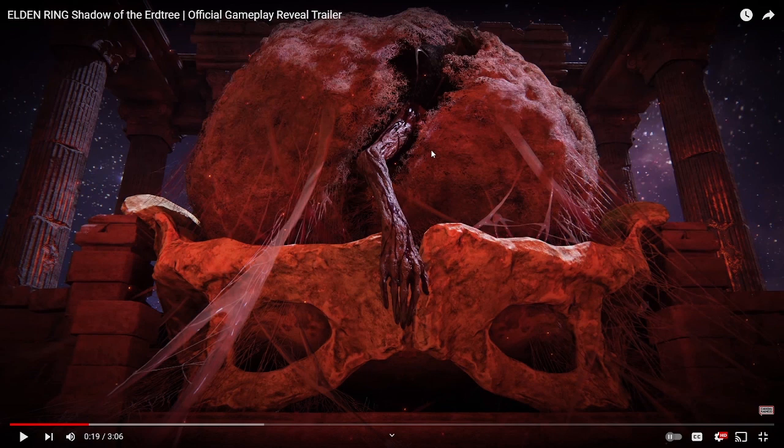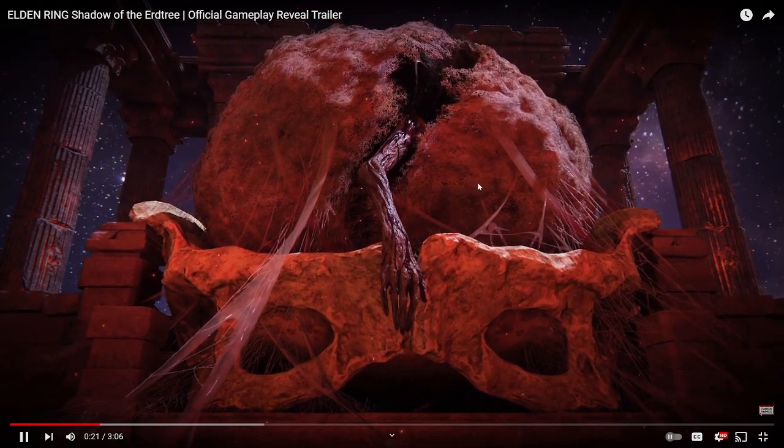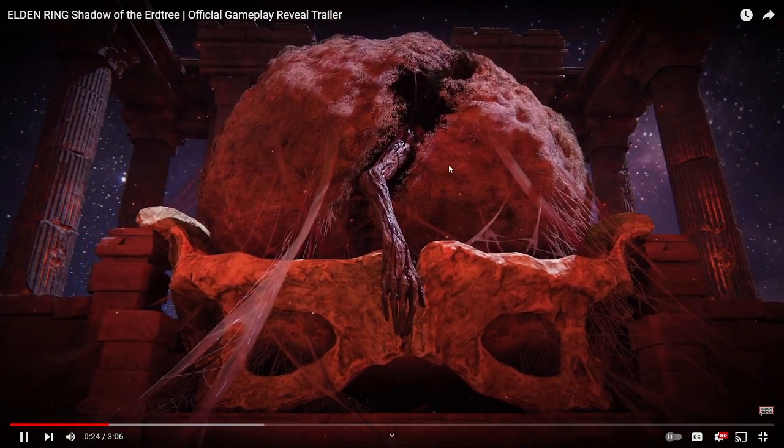Not to mention, if you don't do online and the invasions with Varre's questline, the only way to get here is when you get to the Consecrated Snowfield, which is late game. You're getting to the Haligtree and doing Millicent. So this is a level 100 area. So the DLC is going to be pretty high level, I think, from the looks of it. If we have to enter through here, then that's a level 100 DLC. That's pretty interesting. I don't think many people realize that.